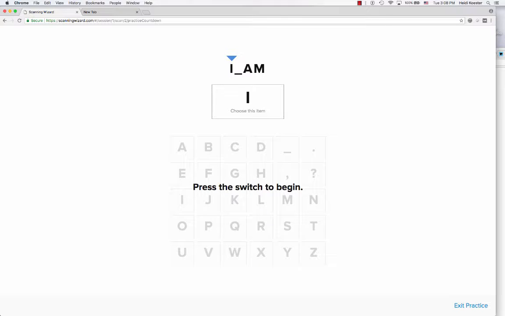What should happen is we've got this alphabetic array here, this grid of characters. So for each row, as it scans, it's going to tell me what's in that row. And as it moves through them, it'll tell me what's in the row, so that I can hear it, as well as use my vision to the extent that I can to see it. But it just supports that by telling me what's being scanned.